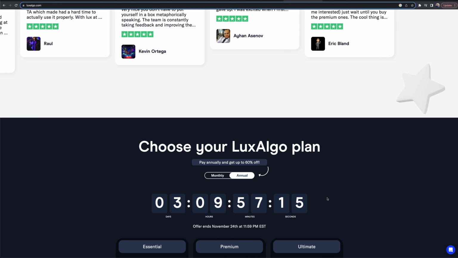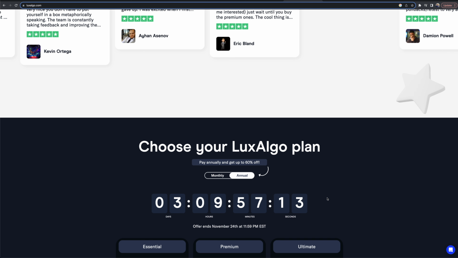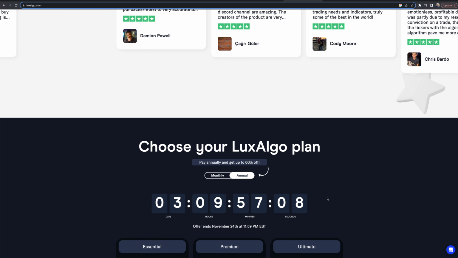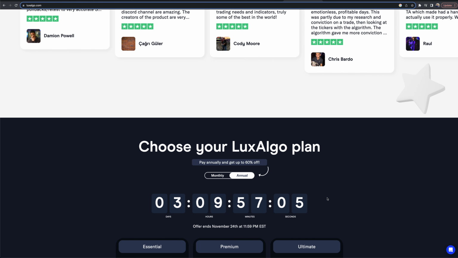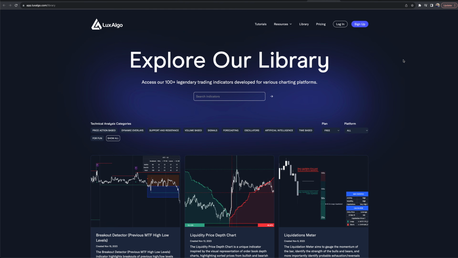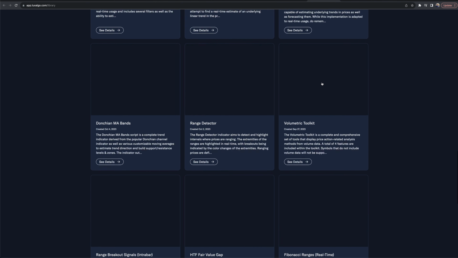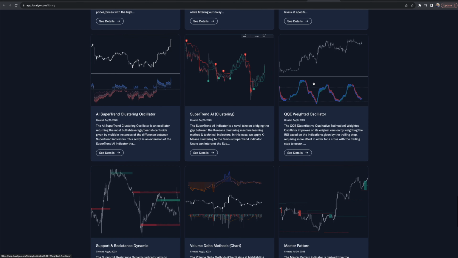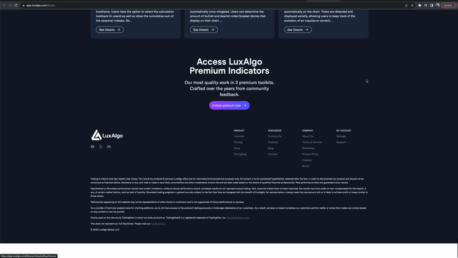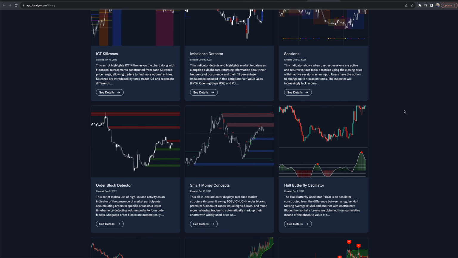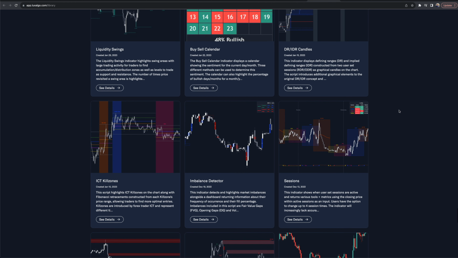The Essential plan gets you Price Action Concepts Toolkit, community access with price action alerts, user strategies and setups, and 24/7 support and active indicator updates. Before we dive into the charts on TradingView, if you're not aware, they have a very nice detailed library explaining a lot of things. And if you go to the bottom of their website, and when you sign up for a plan, you'll have access to the Discords. This is going super deep, but they've got a Discord community with multiple different channels. And again, price action alerts is part of that in the Essential plan.